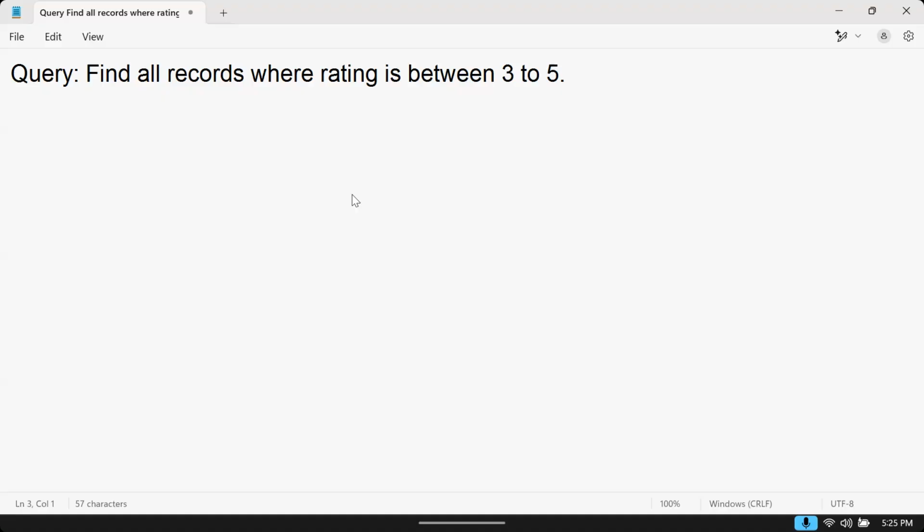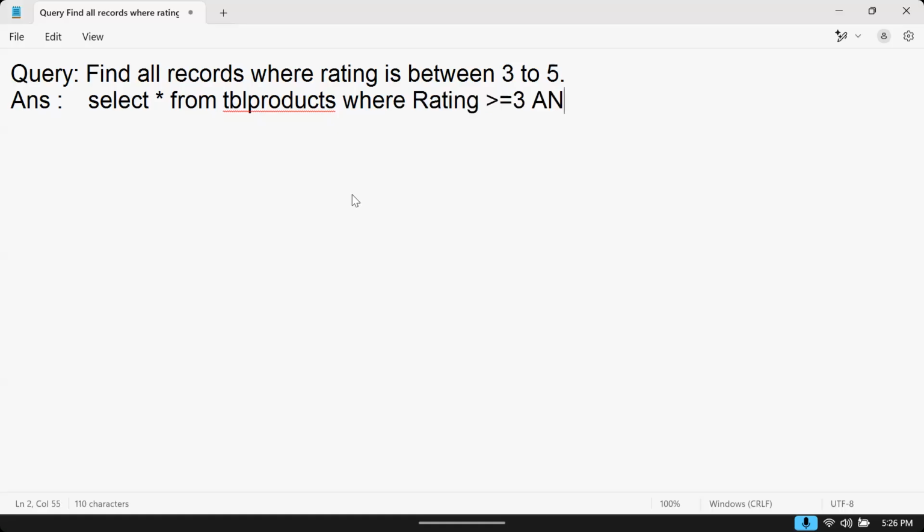In general, we already learnt yesterday, right? How do you write the query? You write like this: select star from table TBL products where rating is greater than or equal to 3 and rating is less than or equal to 5.